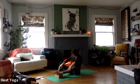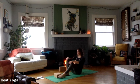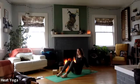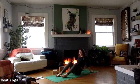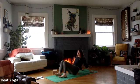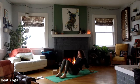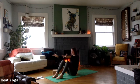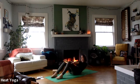As you inhale, come up. Maybe slide the blocks to the side. When you wipe the knees, you can have the hands behind you. Feel into those hip creases. Reach the hands forward and exhale. Slow roll back into your Shavasana.